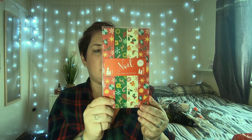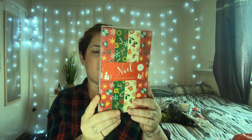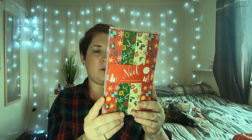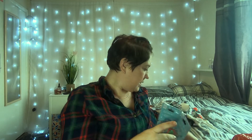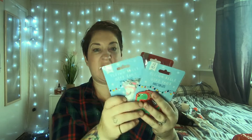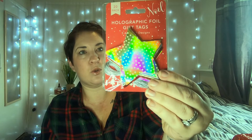I picked up some paper chain decorations for £1.99 for my son — he loves arts and crafts, so he can make a long paper chain to hang in his bedroom. It's got 200 links and makes about a 10-meter chain, all Christmassy colours. I also grabbed some gift tags — 39p each — including 12 unicorns, 12 dinosaurs, and a packet of 20 assorted colour stars.